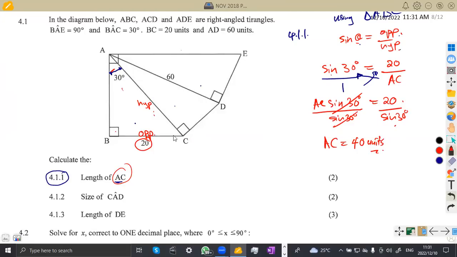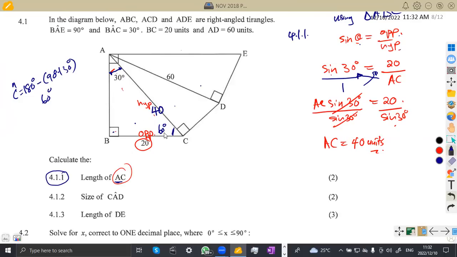So which means from point A to C here, we have got 40 units. So you can even write our 40 on that part. Maybe it's going to help us to calculate another side. It depends on the way that you go, or you could have used this angle, because if this is 30 degrees, we can calculate the angle at C here, remembering that angles in a triangle add up to 180. So you can simply calculate the angle at C, which is 180 minus 90 plus 30 degrees, which is 60 degrees. Or you can just subtract directly 90 minus 30 because these are complementary angles.